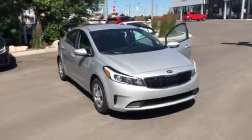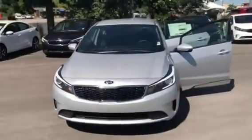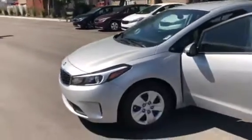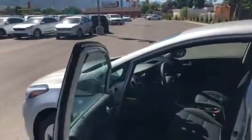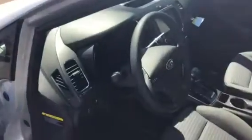Good afternoon, my name is Travis. I'm a sales representative here at Young Kia in Layton, and I'm excited that you've given me the opportunity to show you the Kia Forte. This is an LX model, and it gives you great presence out on the road as well as great fuel economy — 29 around town and 37 on the freeway, with an all-over vehicle score of five.